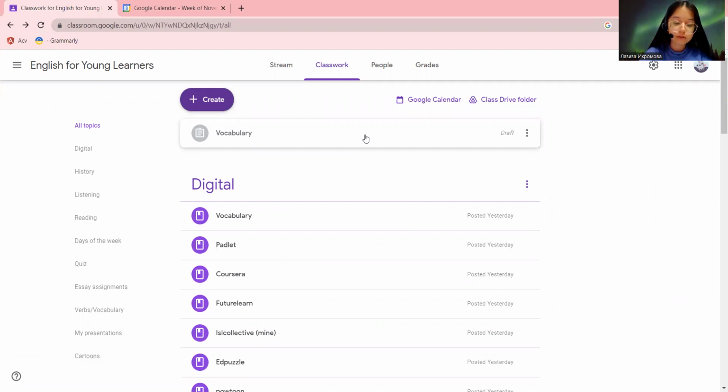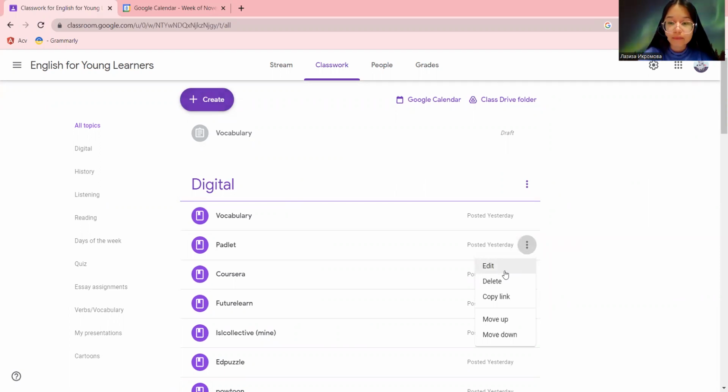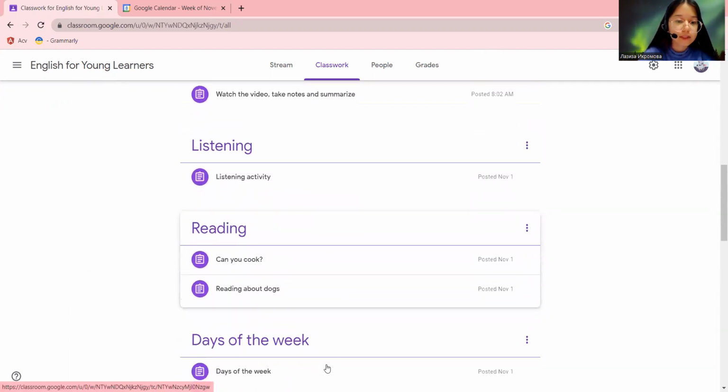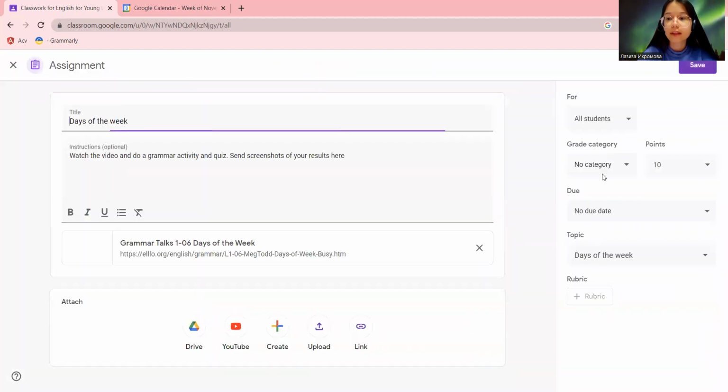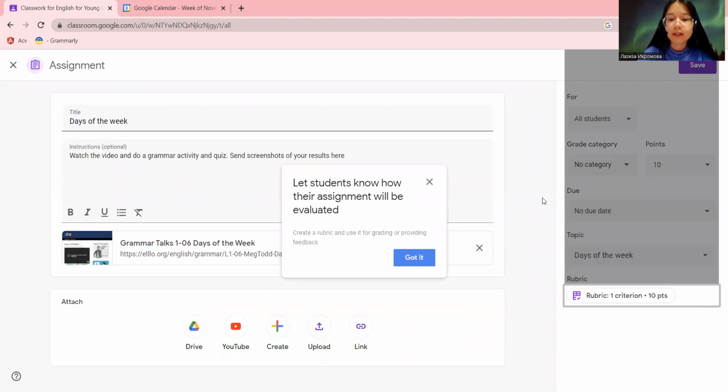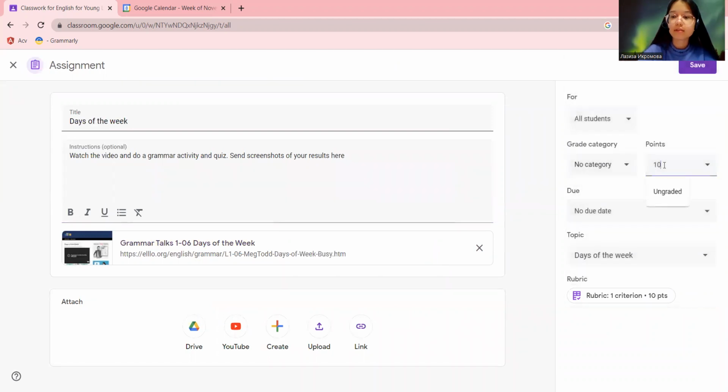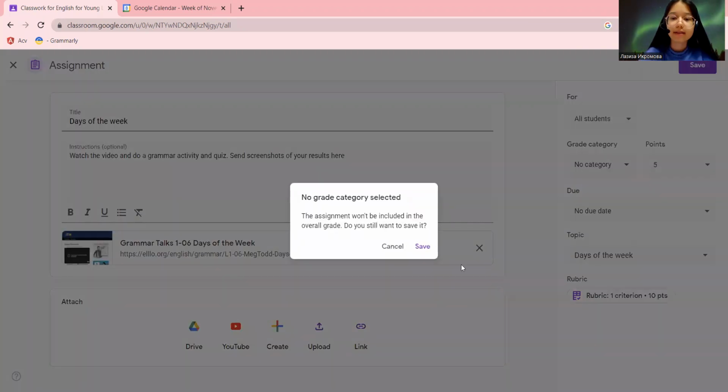I showed how to use different scores for different tasks. We just go to any of them. Let me show on the ones which I have already done. These are not assignments. We need an assignment. For example, this one. Here we have points. For example, I've done 10 points. Let's make it 5 points for this one. So like this. And that's it. We saved it.